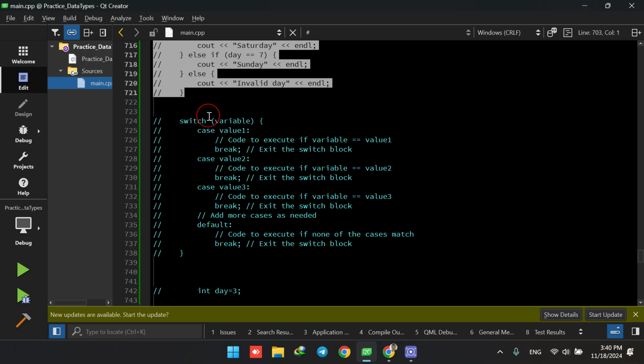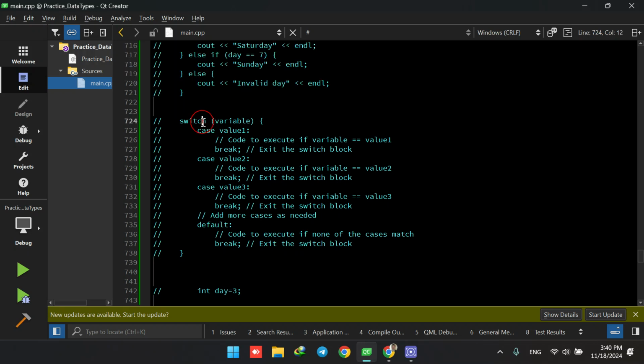But let's first discuss how the switch condition structure would be. Instead of saying if, we write switch, and then we write down the variable in the parentheses. Then we open the bracket, and we check the case with the first condition, case with the second condition, case with the third condition, and then as a default, it is exactly working like else. So if neither of the above mentioned cases were there, we use the default.